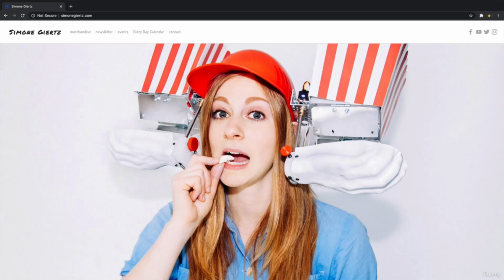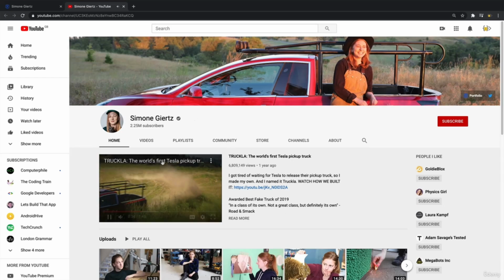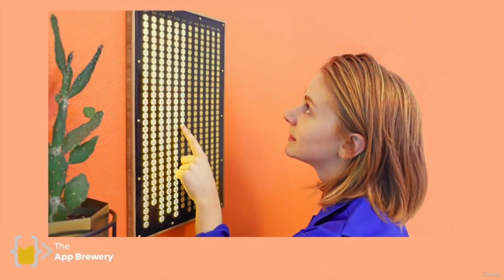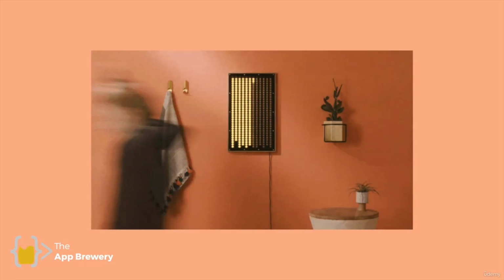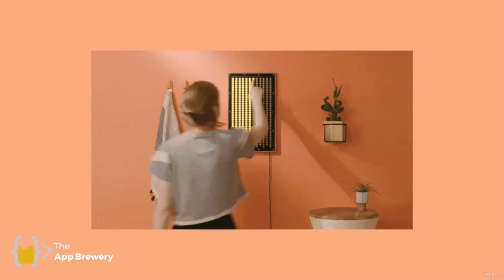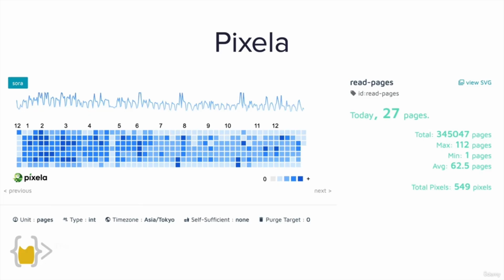This lady is Simone Giertz, and she's somebody who I really admire. She makes all sorts of useless robots, that's what she says, but they're actually really fascinating. And one of the products that she brought out through Kickstarter was this habit tracker, where you could go to it every day and just tap on today's date. So if you wanted to meditate every day, or if you wanted to read 500 pages of a book every day, then you could track your habit. And because it's continuous, it makes you really want to continue your streak and not break the line. So we're going to be using technology to build a digital version of that today.